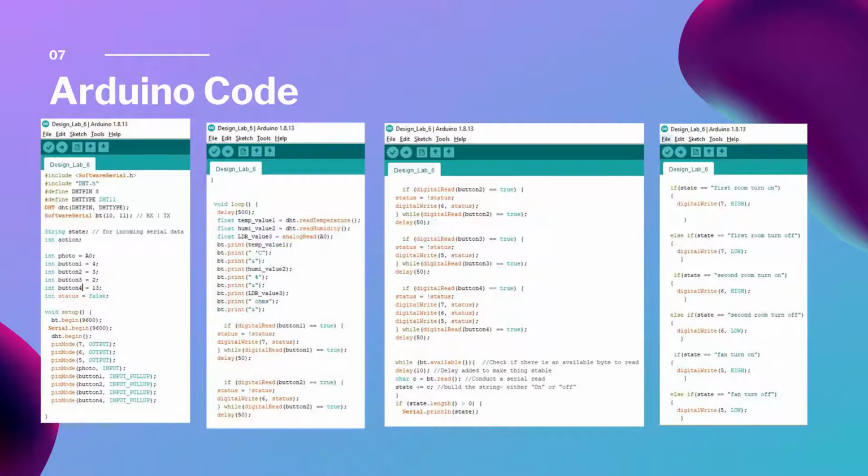For the code, we have first the declaration of global inputs and the inclusion of the libraries needed for this code. This includes the code for the DHT11, the LDR, the Bluetooth, and the buttons. In void setup is the declaration of LEDs as the output and the buttons as an input. In void loop, the float function to read the values of the temperature, humidity, and the LDR. Then I used if else, if while function to indicate conditions for input and send it to Arduino via Bluetooth for the output.